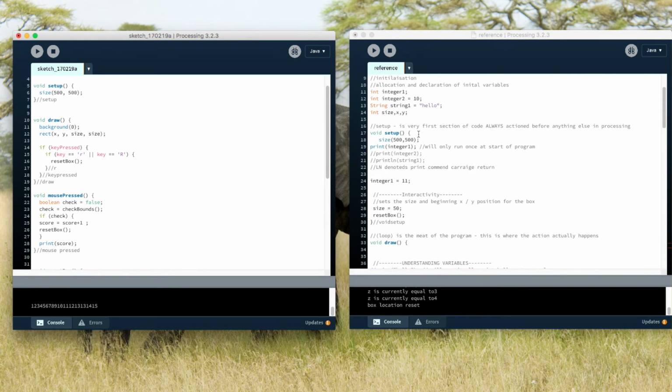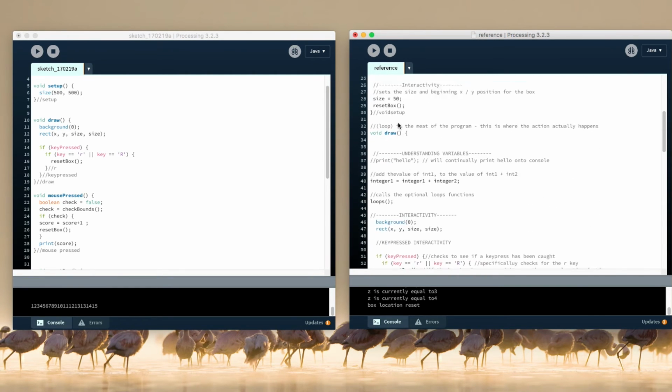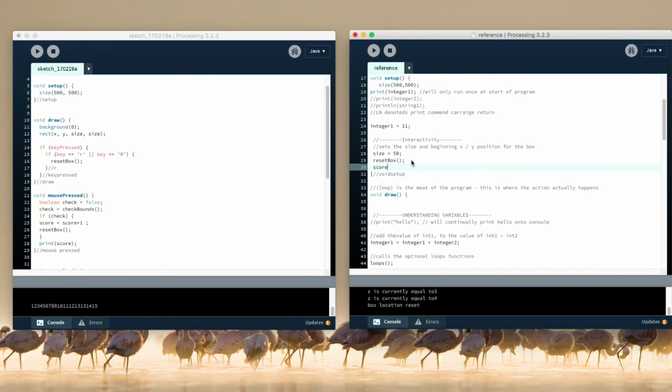And then we need to remember to add an integer called score, and then under here we'll set score equal to 0, size of cube, places cube in sketch, resets score.